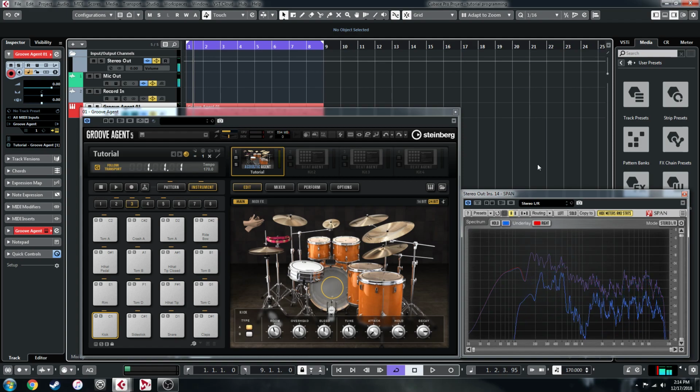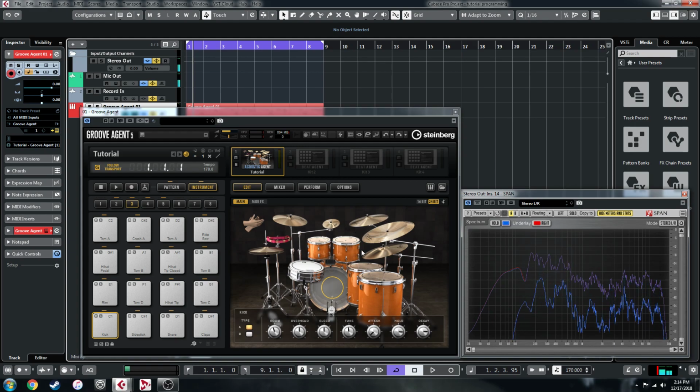Yesterday we created a MIDI groove from scratch with a realistic feel, and we adjusted the settings, went through some different kit presets, and tried to get a feel for how good this thing is for creating drums and bass drums really. Today we're going to settle on one kit.